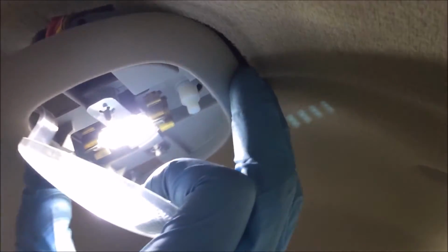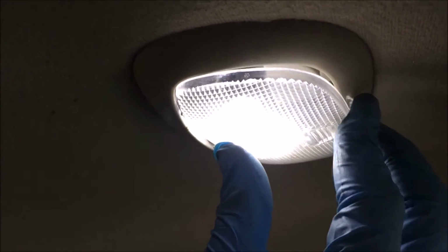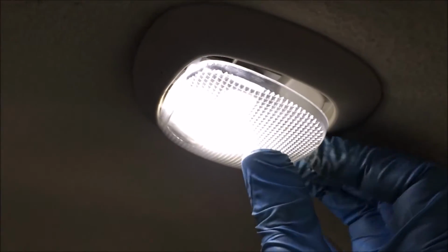Now the lens is what holds this whole light up. So you gotta get your bezel, you gotta get the back part in first, because there's a little metal clip here. Get that up above the roof liner, tuck that in, and then slide towards the back of the truck like that, and then push up nice and hard, and then pop your lens back in. Kind of hard to do one-handed here. Just like that.